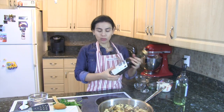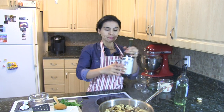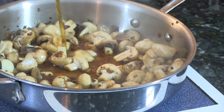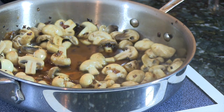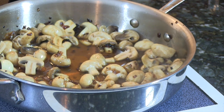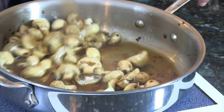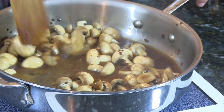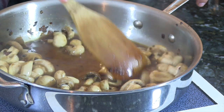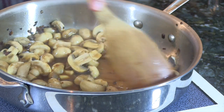It smells good. Now I'm going to go ahead and add about 3/4 cup to a cup of this sweet Marsala wine. I'm going to turn this up just a tad. Once again, this has to reduce. Once you get a nice thin color on the bottom of the pan, like a coating, then we'll go ahead and add the other components.